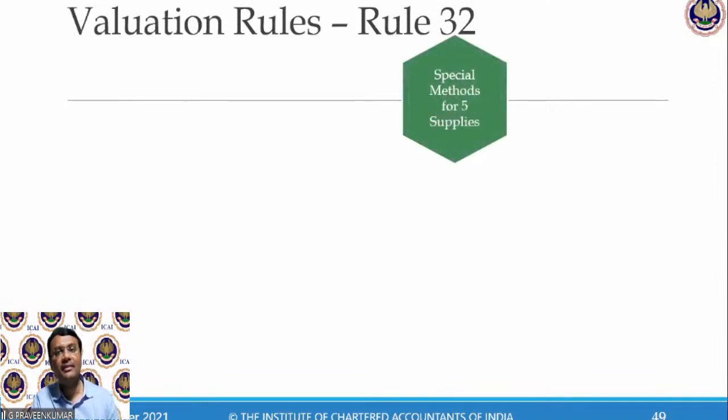Next, I have in queue Rule 32. We have another 12 minutes. I'll cover in detail one by one. If required, we will have coverage in the next session. This Rule 32 valuation has 5 transactions where it is not possible, or it is a painful activity, to levy GST considering the nature of business. So they have given a formula, a mechanism, for how the value needs to be identified in these 5 businesses.